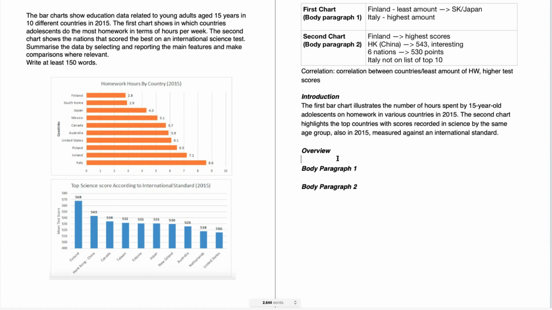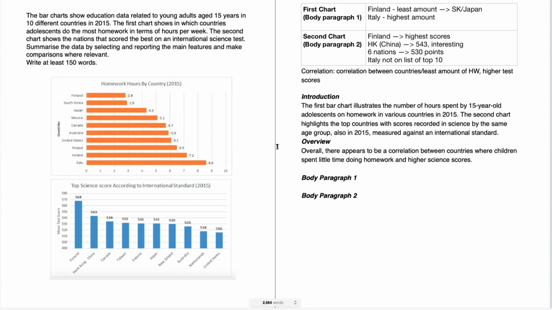Now we're going to look at the overview paragraph. And this is just going to be very basic. It's going to be a correlation statement. And so since we're talking about something general, I'm going to say overall, there appears to be a correlation between countries where children spent little time doing homework and higher science scores.